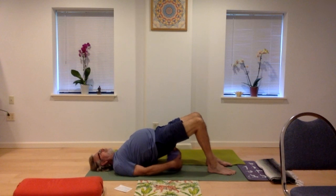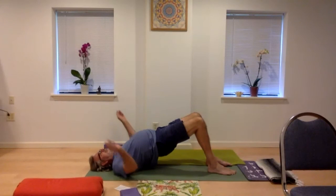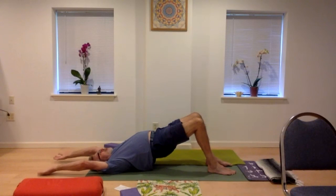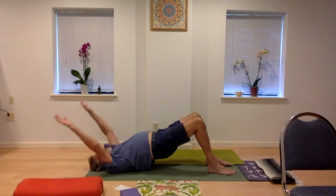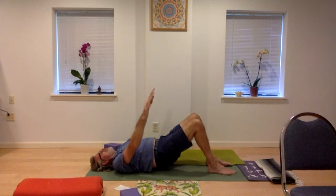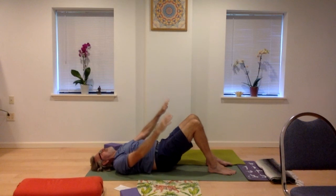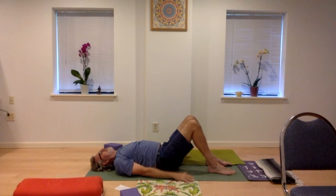I do like the feeling of a bridge pose. It's a great back bend. You could take your arms up overhead if you wanted to and extend them on the floor up above your head. And you could pump this up and down very easily, very slowly, coming back to your spine being back down on the floor.